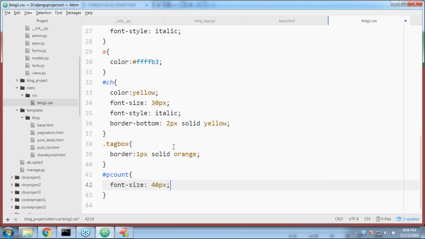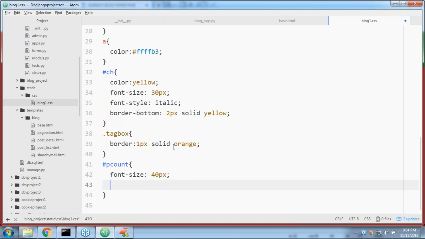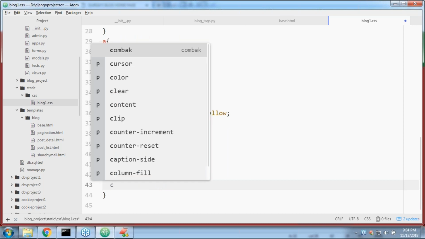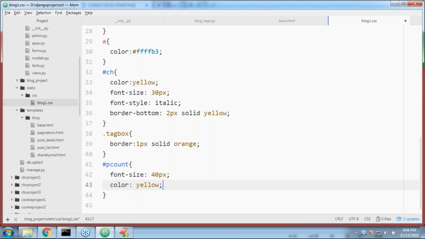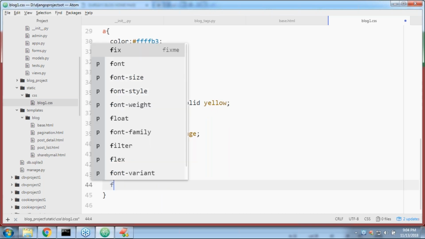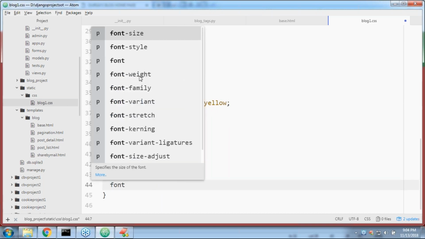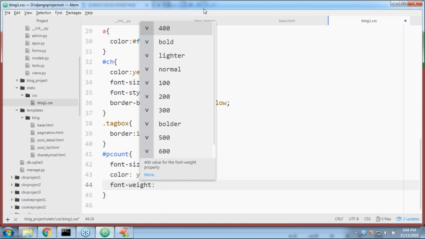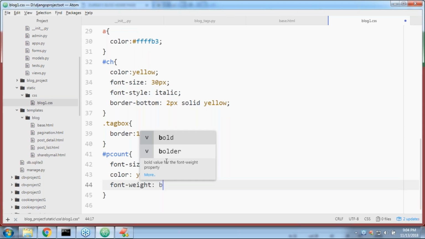Next, font color I'm taking, sir, yellow color. Next, font weight I'm taking, just a font weight, sir, bold or something, like we can take bold. Okay, well, sir, p count like this I'm taking.